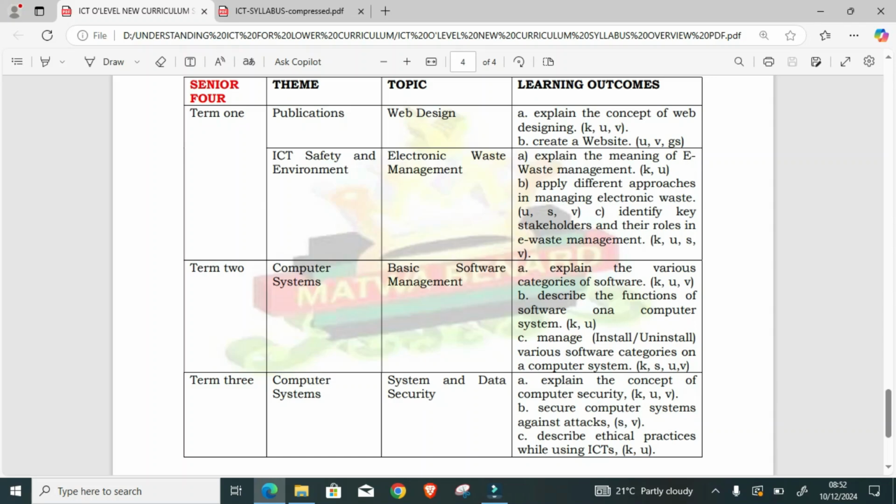Finally, in Senior 4 Term 3, still under the theme of computer systems, we are going to talk about system and data security, where a learner is supposed to explain the concept of computer security, in other words, safeguarding a computer from unauthorized personnel.